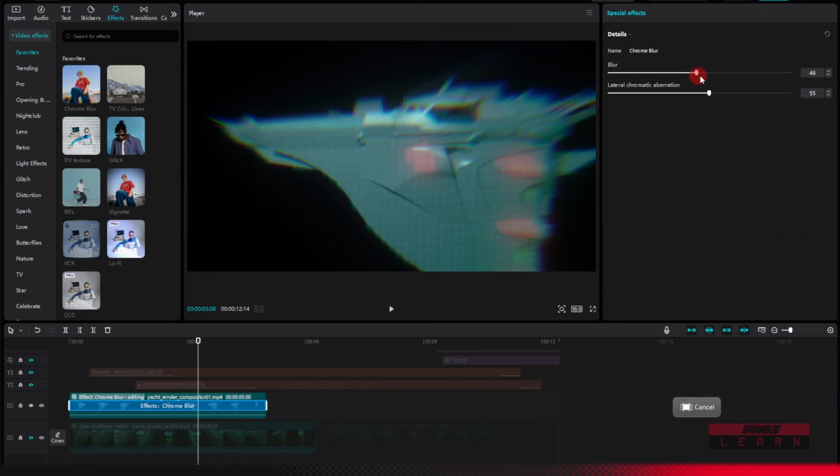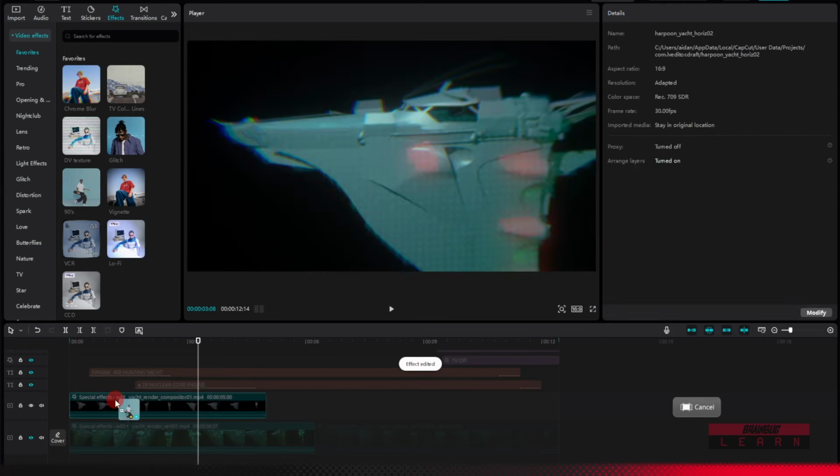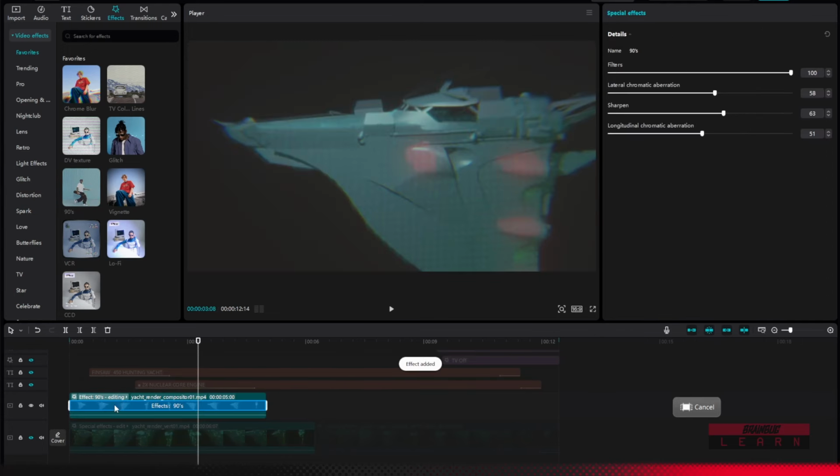So you can see it's doing more of this kind of crazy chromatic aberration, but there's also a bit of a blur effect as well. It's kind of doing a zoom, maybe a bit too much. So let's dial that back and set that a little bit less aggressively, but some of it's not too bad. And another one I want to add in there is this 90s effect that I have. So again, just drag and drop onto the clip, and we have all the editing options here. Now you can see it's kind of degraded it a little bit.